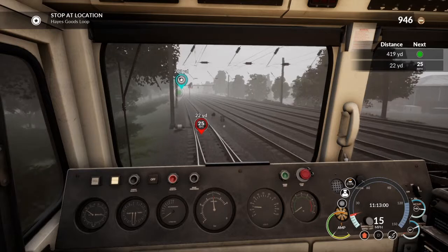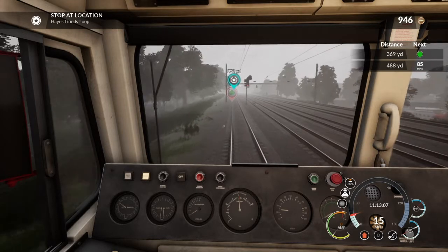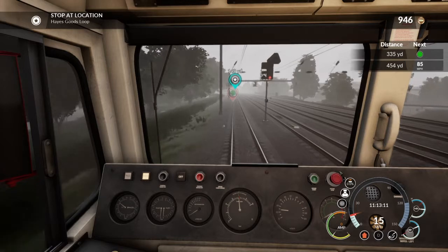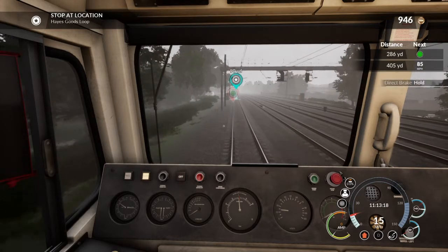About to hit a 25 mile an hour line speed anyway. Wait for it to take effect before we carry on. Next signal's green. Oh, but then we're stopping at 100 yards anyway, so that's fine. Alright, so throttle at zero. A little bit of brake.